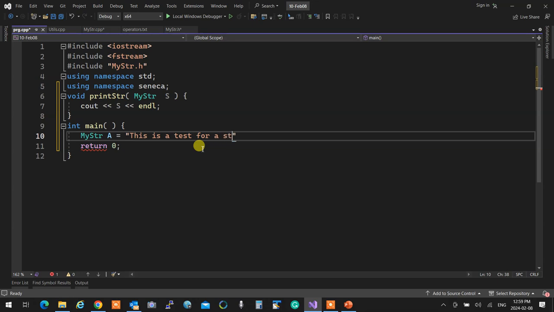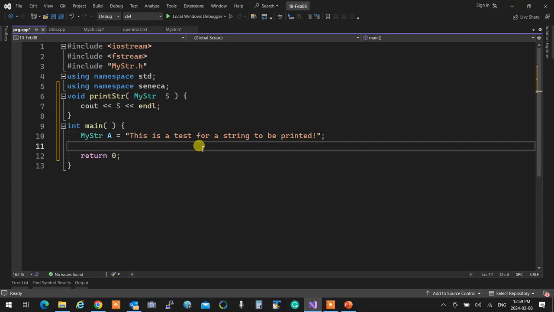So what is called at line 10? It is initialization, which is a constructor, which has one argument. What is the type of that argument? Constant character pointer. Remember, when we did that, assignment at the moment of creation is not assignment, it's initialization. Initialization is a constructor, and whatever it receives over there, that's that, okay? So now, I will say over here, print str, and I'm gonna put a.